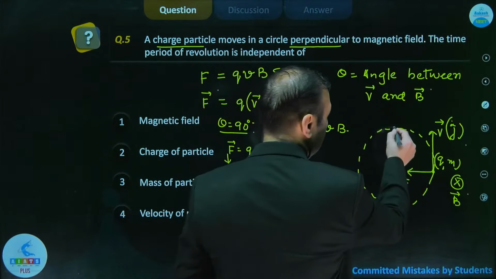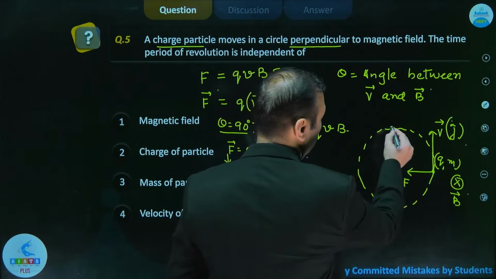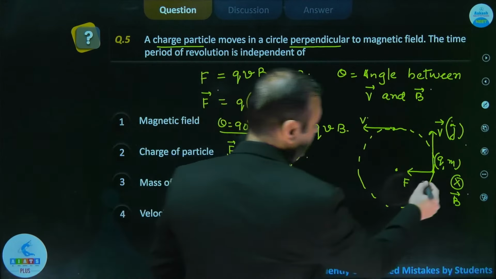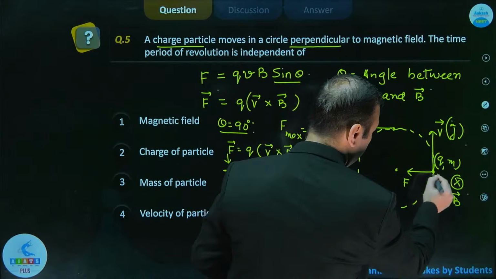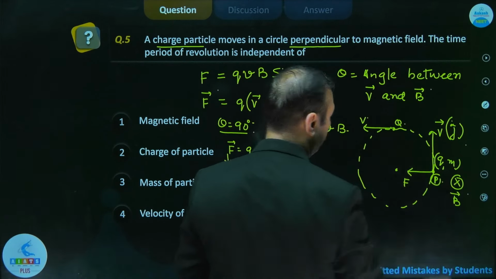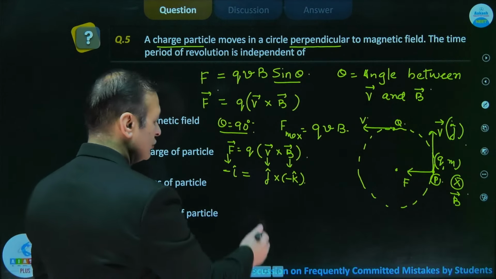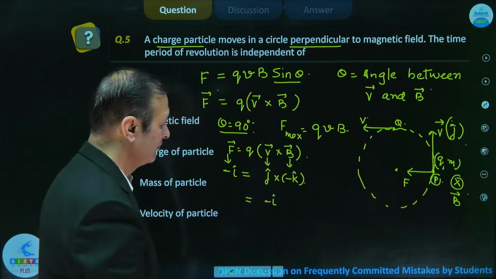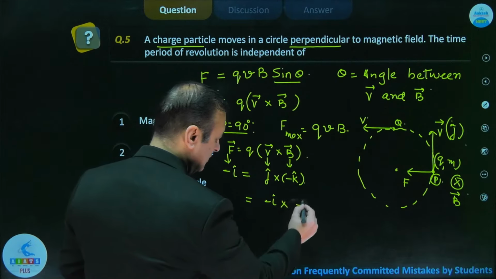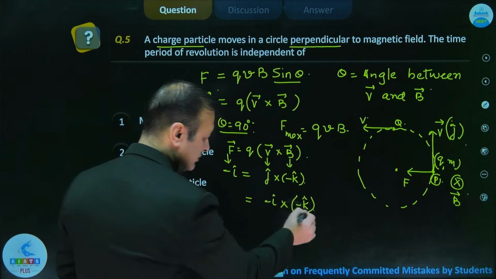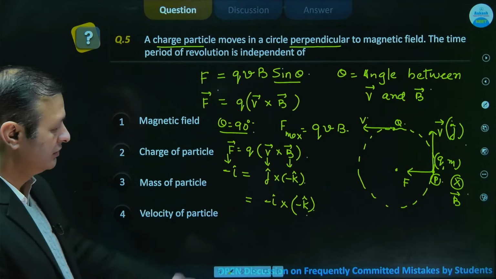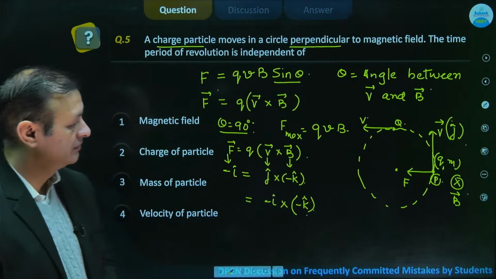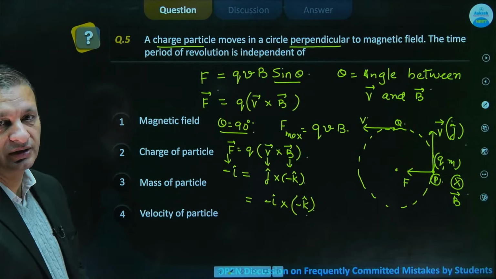Now let's assume your charged particle may be at this position. So this is the velocity vector. So this is maybe at point of observation P, and let's observe this point Q now. So at Q, velocity vector is minus I, and this B vector is still downward. So this is still in the normal or perpendicular field. So what is this I cross K? Minus minus neutralizes the effect. What is I cross K? Minus J.